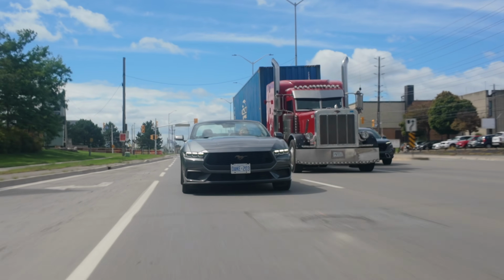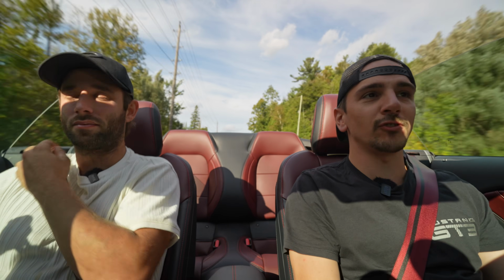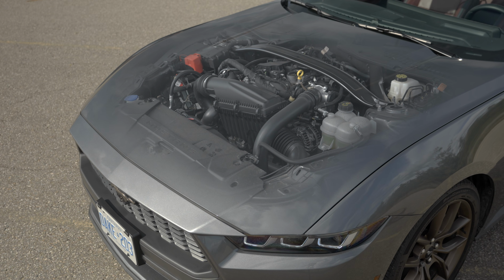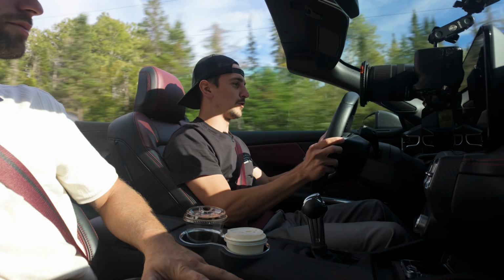But yeah, okay, so the EcoBoost Mustang: 2.3 liter turbo inline 4, only with the 10-speed auto, no more manual option at all. 315 horsepower, 350 pound-feet of torque, obviously sent exclusively to the rear wheels. It's gonna be a polarizing thing. Yes, it is. First of all, let me just go into track mode because we're now taking corners.